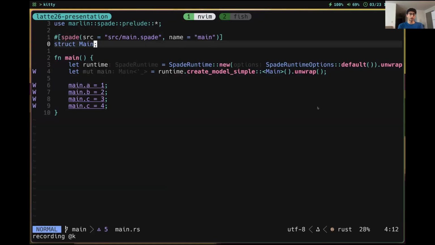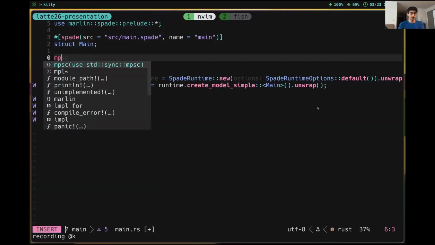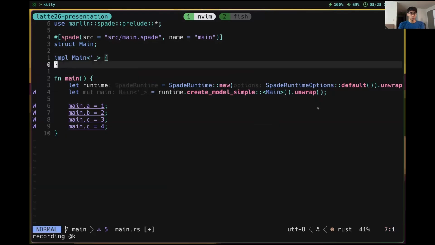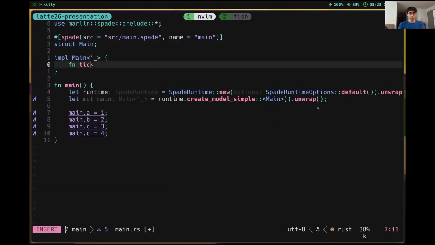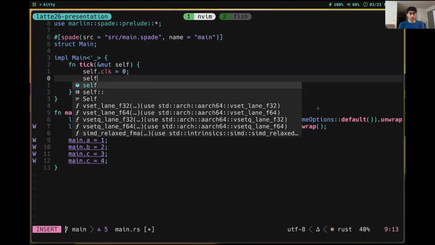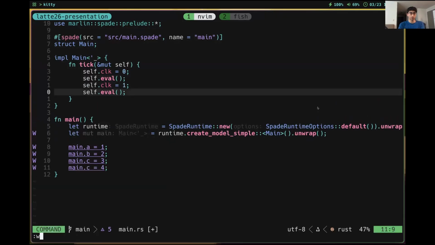And this is a pipelined adder, so we will want to get some clock cycles in. So we can just use a standard Rust impl on main and then create a tick function. You will set the clock, and we get our LSP completed clock like that. And then this eval method corresponds to Verilator's eval.